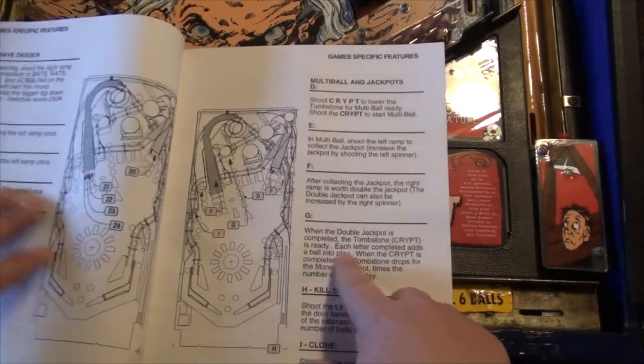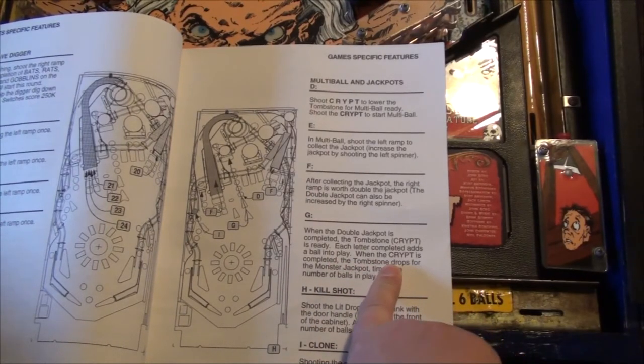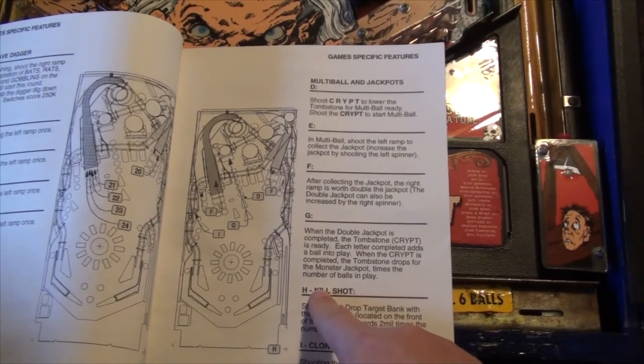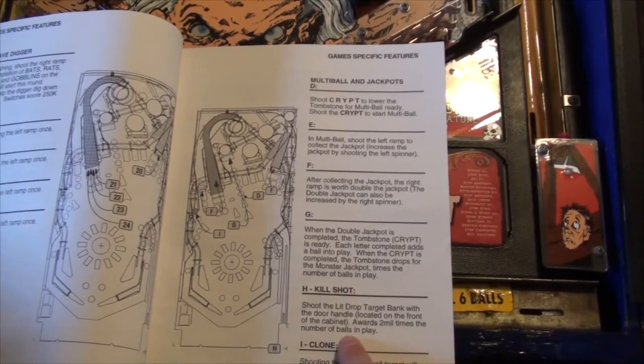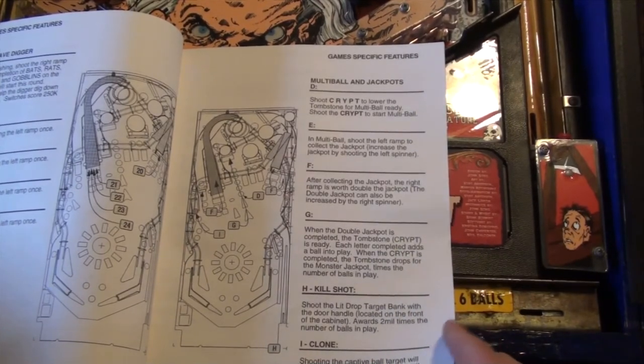When the double jackpot is completed, the tombstone crypt is ready. Each letter completed adds a ball into play. When the crypt is completed, the tombstone drops down for the monster jackpot, times the number of balls in play. Kill shot: during the lit drop target bank with the door handle located on the front of the cabinet, it awards 2 million times the number of balls in play.